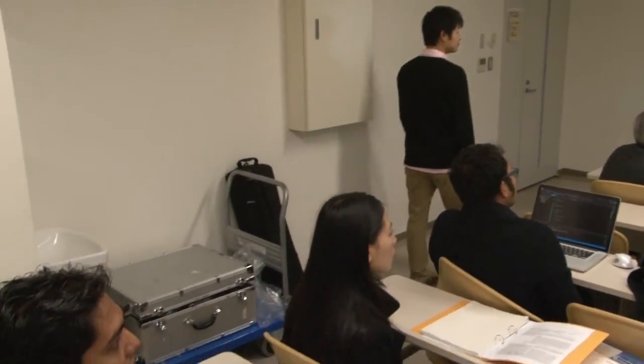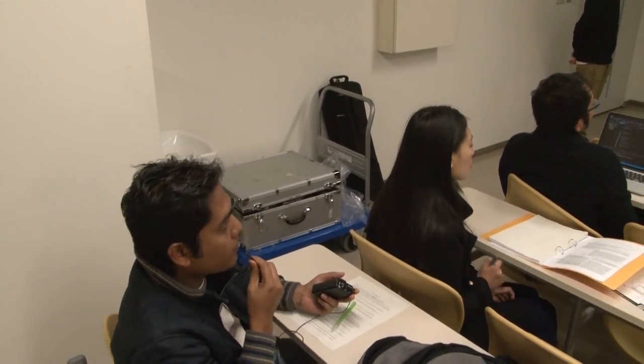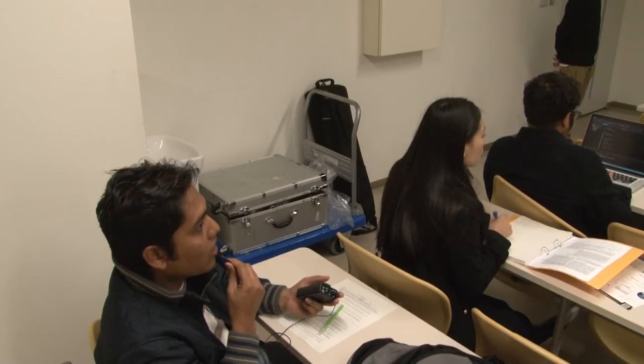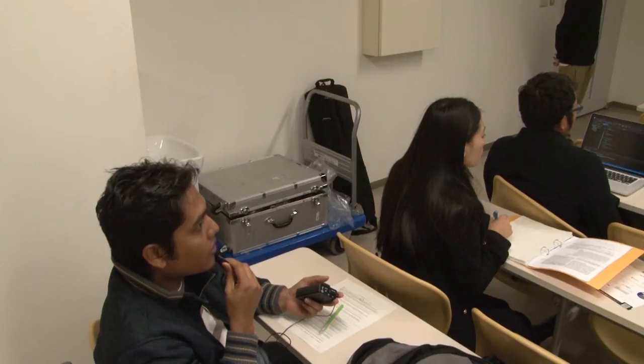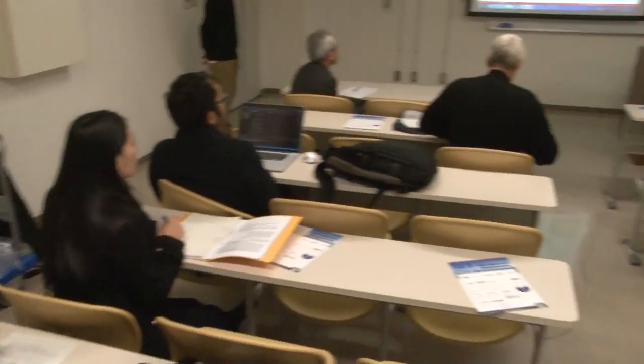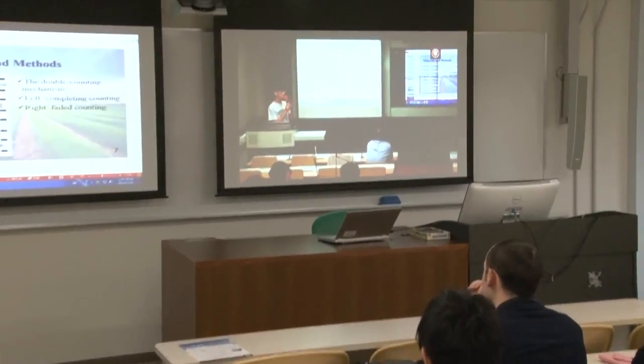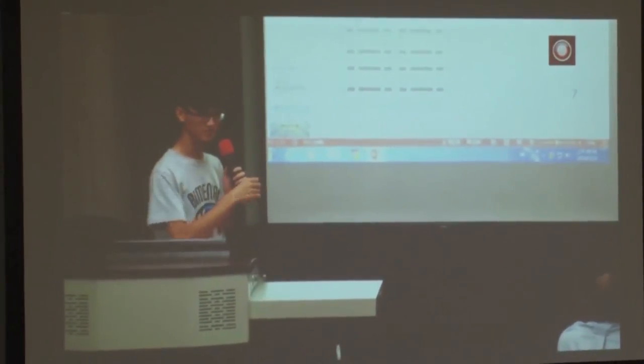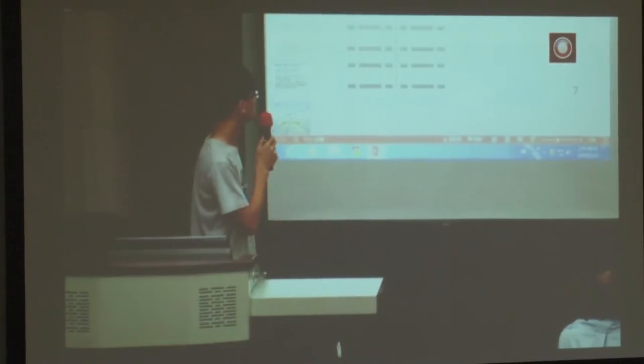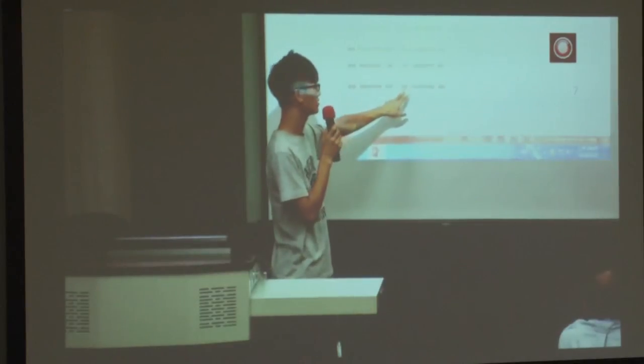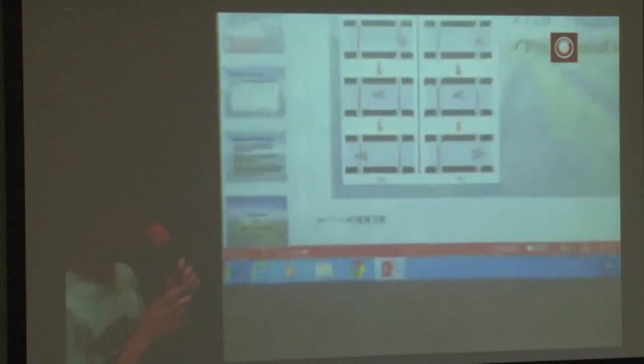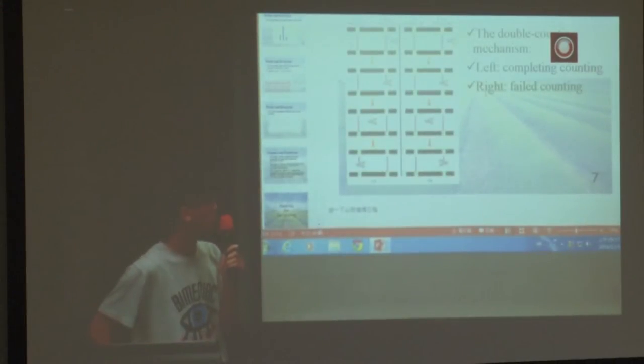Question: Thank you for your presentation. Actually my question is, if one pest or fly uses only sensor one, direct entry and exit, it will be possible to count what will be the number counting? Answer: We can know this bug is going inside or outside by just like this picture. One to two sensors can know if they are going outside, and this sensor will first and this sensor will second find that. So I think it can know if this bug is going inside or if it didn't go inside.